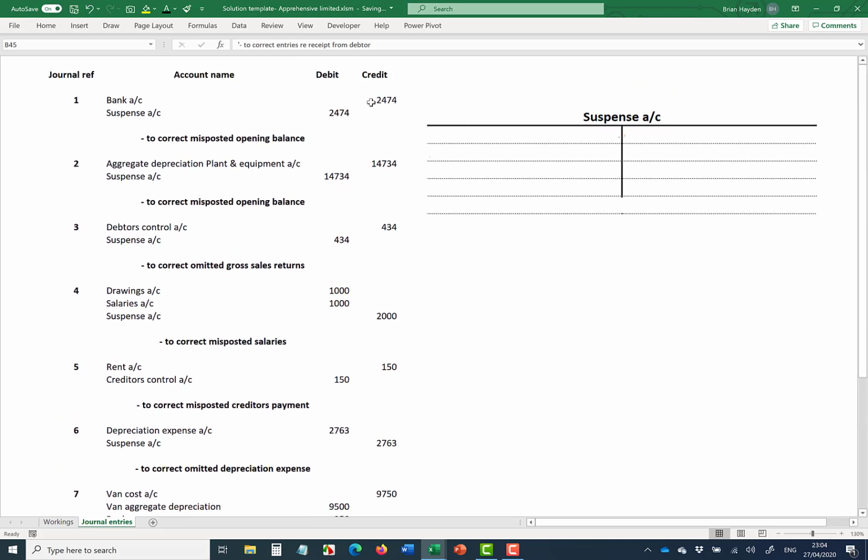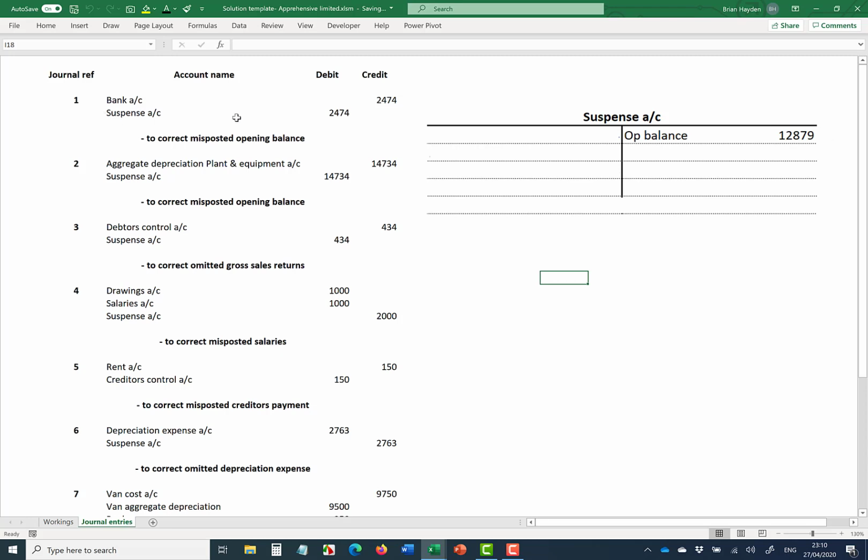And the suspense account then is the last little bit. So anywhere that it says suspense, I need to do an entry in the suspense account. So the suspense account is just another T account, and we'll start by putting in the opening balance. Okay, we were told in the question that the debit column exceeded the credit column by 12,879. Again, think very carefully about that. So the debit side's much greater than the credit side. So to make the trial balance, we had to have the balance on the credit side of the suspense account.